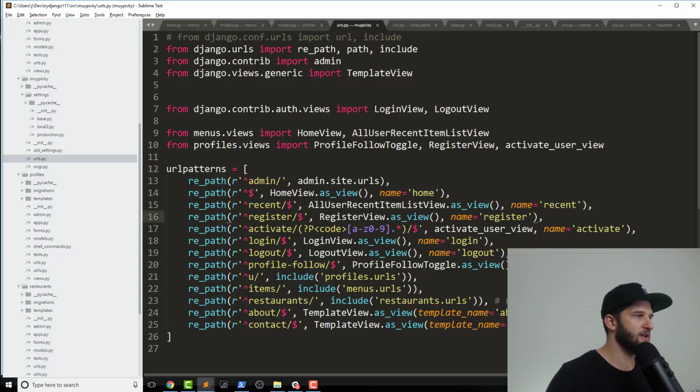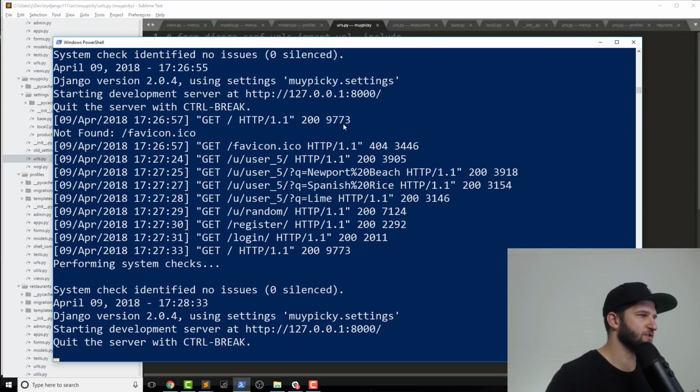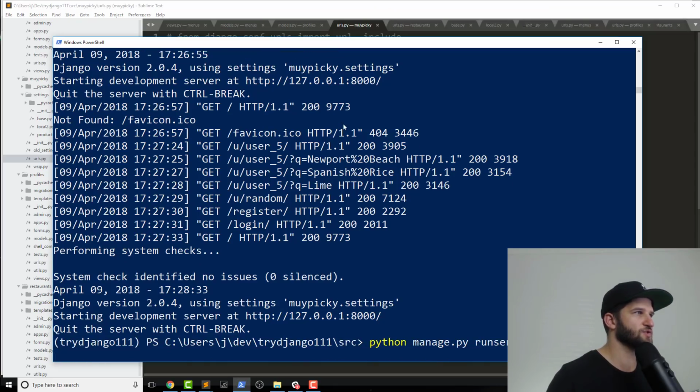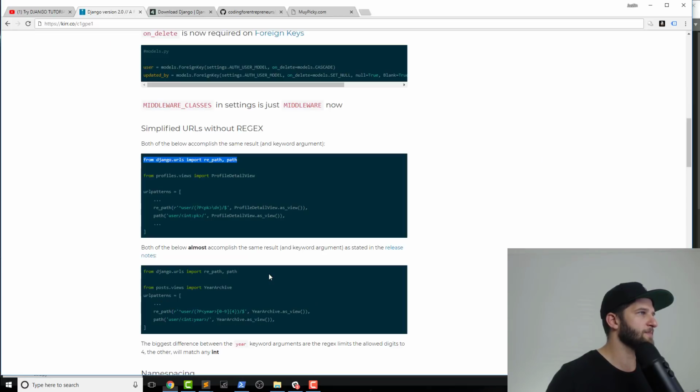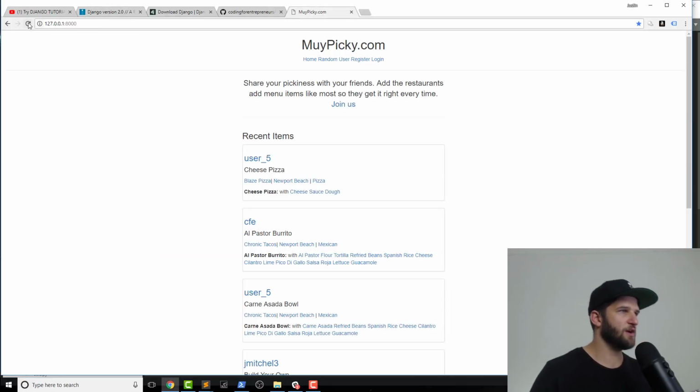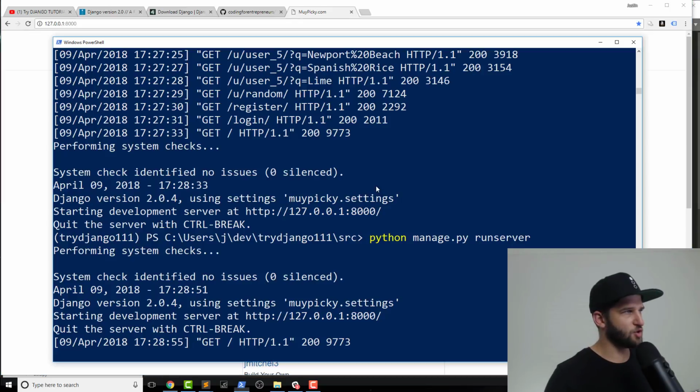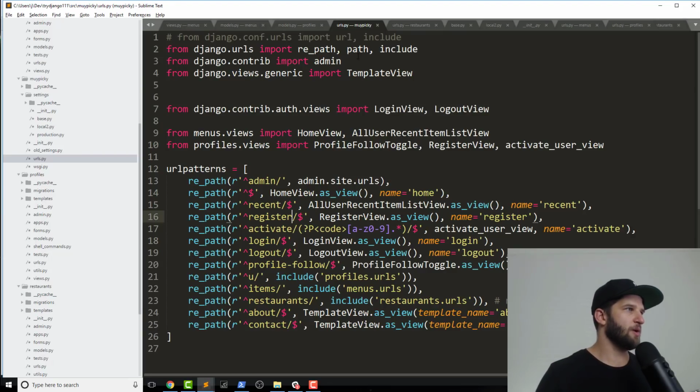And since we did it here, I want to make sure that I do this in other places, in the other URL files as well. So I'm just, first off, going to save that one and then restart the server to make sure that there are no errors with that. So going back in here. Okay, cool. There are no errors with the URL. I have everything imported correctly. So now I'm going to go ahead and import this re_path in my other URLs.